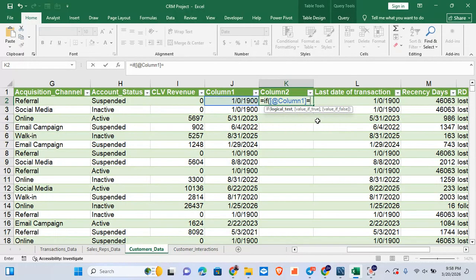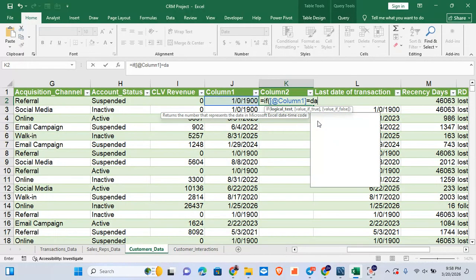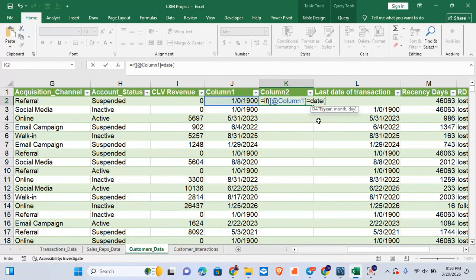is equal to the date function, the year of this guy, no, the text function of this guy, no, no, it won't give me what I'm looking for.